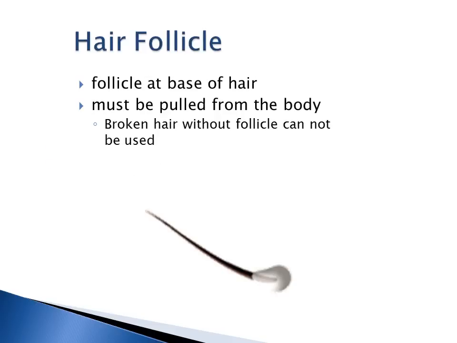Hair. Now, hair is in itself not useful for molecular-based tests, but the hair follicle is. That follicle contains epithelial cells from the scalp, and those have a nucleus, so that's what you need. So if you find hair at a crime scene, it's not really useful for molecular testing unless it was pulled out from the root.